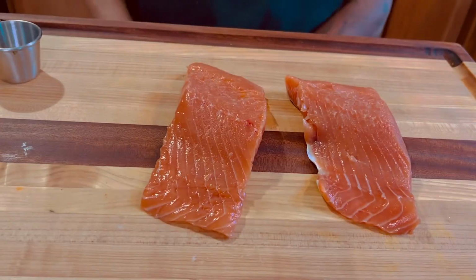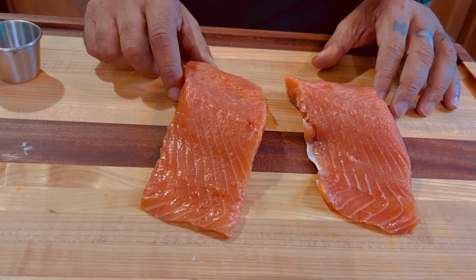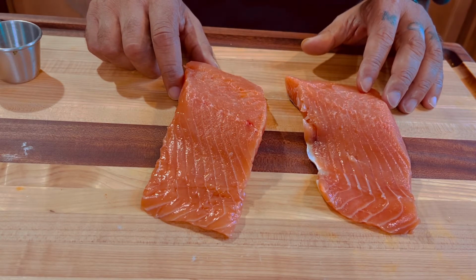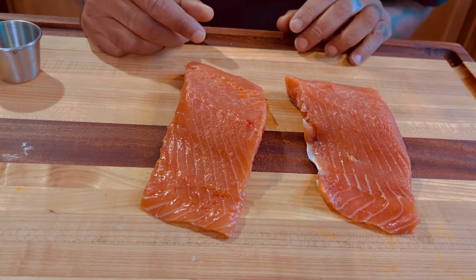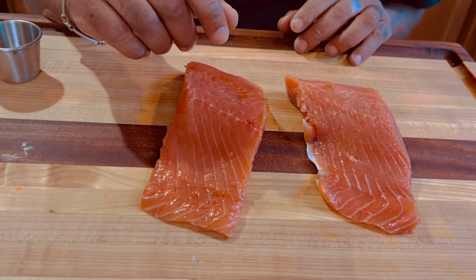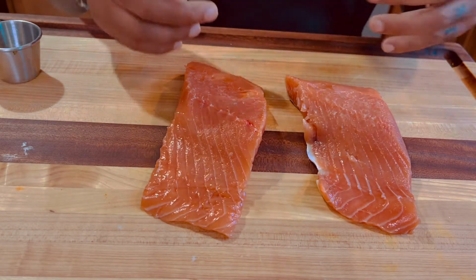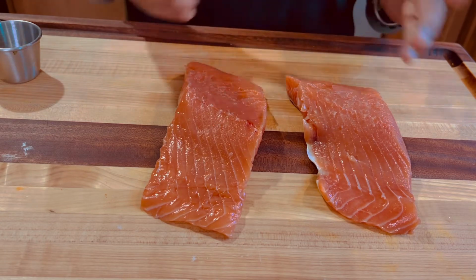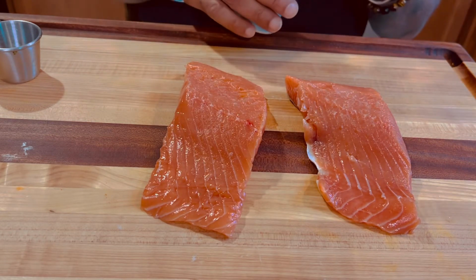Let's create. So what I have here is a couple of fillets of Coho salmon. C-O-H-O. That's a type of salmon. And this one is wild caught and fresh. In other words, it's wild fish. It's not the one that you find in farms and things like that. And this is going to be very simple.